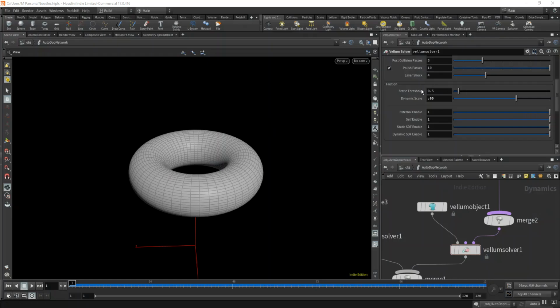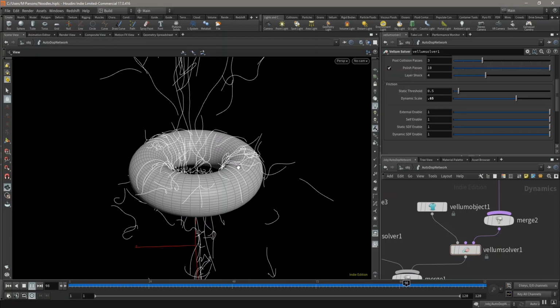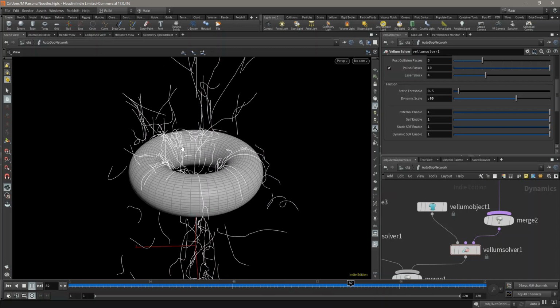So I actually used the wrong parameter. It's dynamic scale that you want to use, and I think the default value is 0.2 maybe. I've changed it to 0.65, and it looks like we're getting a better result. Some of the noodles are sticking just around here, and there's a lot more variation to what's happening.